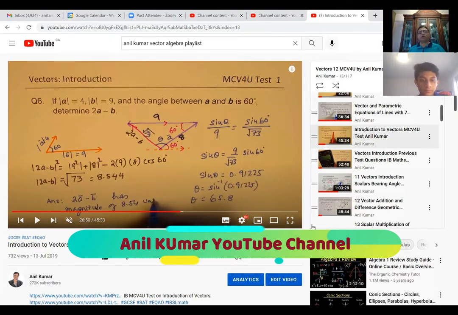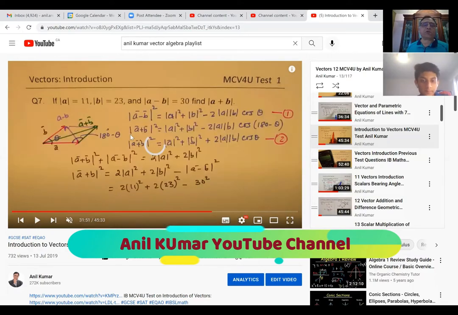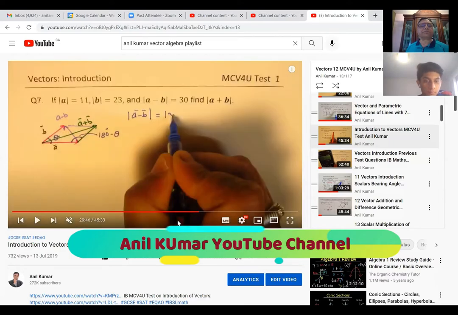Okay, so here is the solution of this particular question. We have shown vector A horizontally, and because it is minus B, it is coming downwards. And then we have this triangle, and we have solved this using the cosine law. Is it okay? Yes, sir. To find one side, you have to use the sine law.